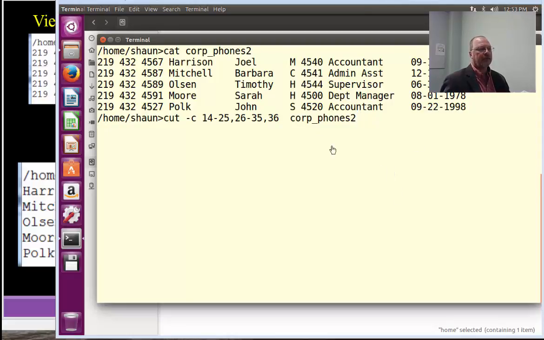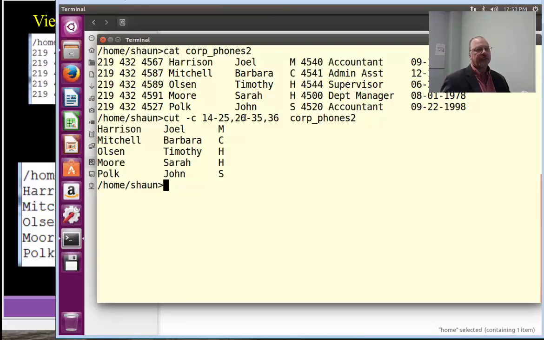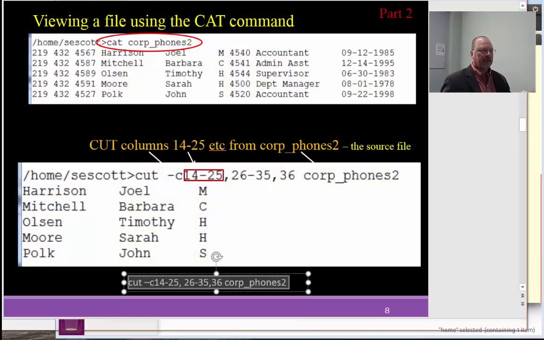I think when I copied it over from PowerPoint, I had some odd characters. We're in the same command, cut -c 14 through 25, then 26 to 35, and then 36. And that's what it's supposed to give me right there. So that's how we can cut information out of a fixed length flat file.